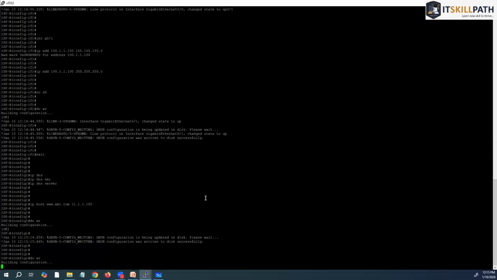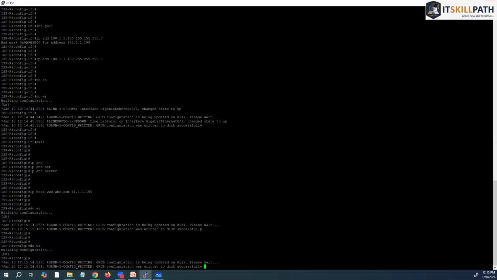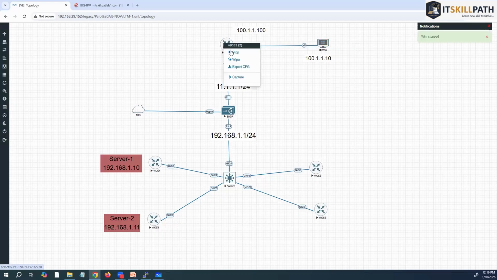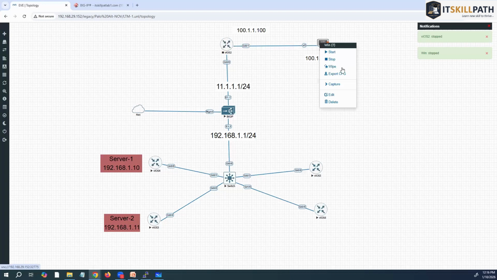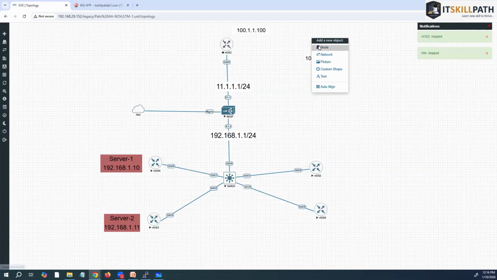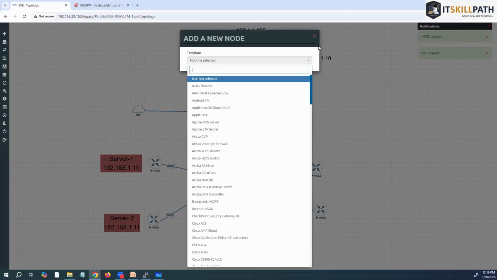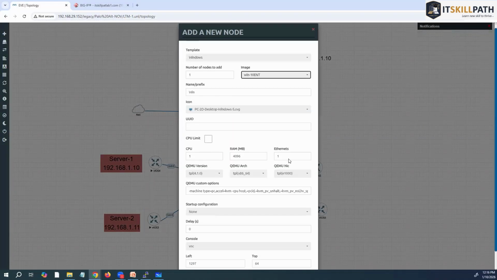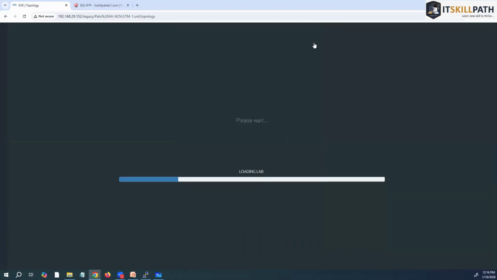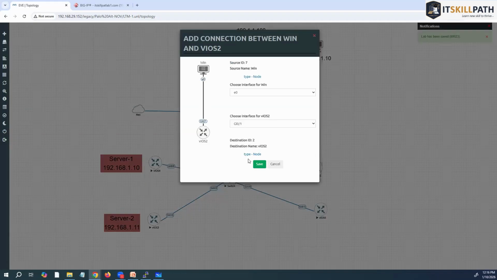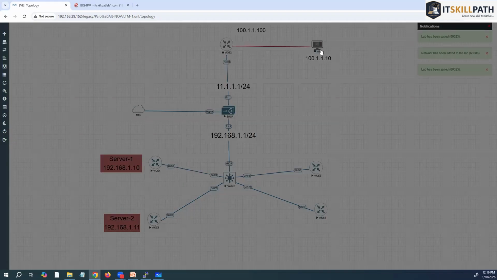Do write. Actually, before the lab, I forgot to test this. Windows. I'll take 10 each time. One of the PCs should be working here. G0/1, correct.